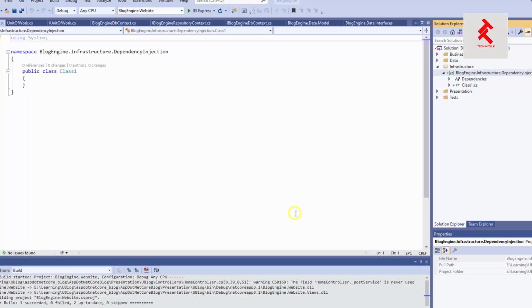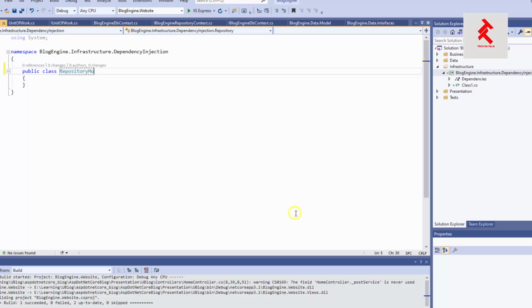And let's add a couple of modules. Let's name it RepositoryModule, right?